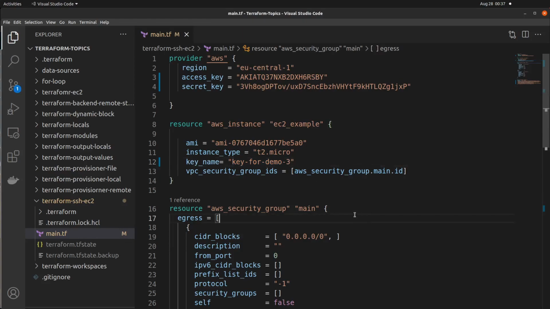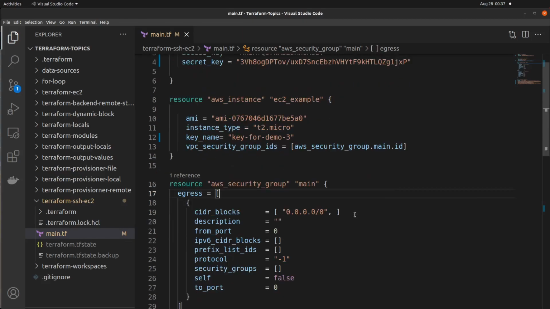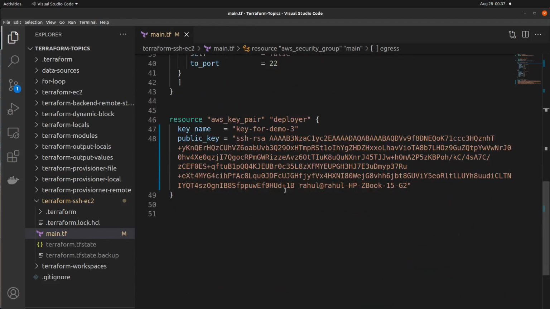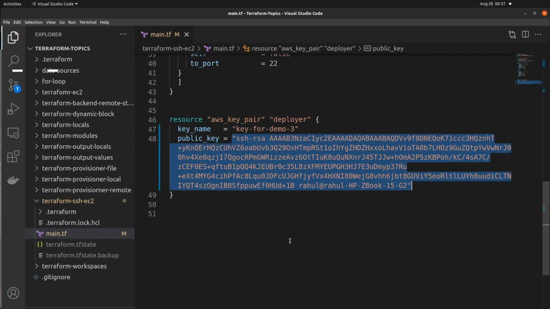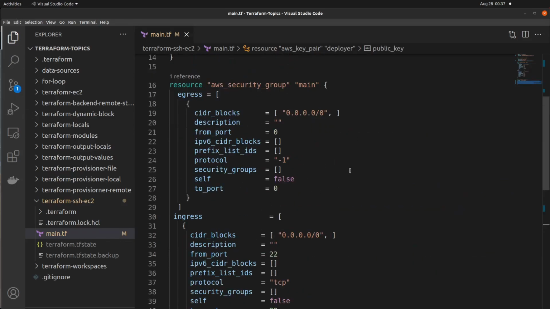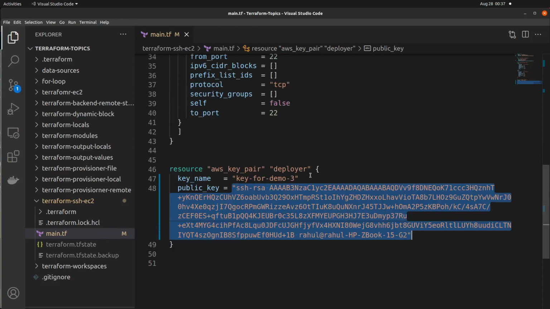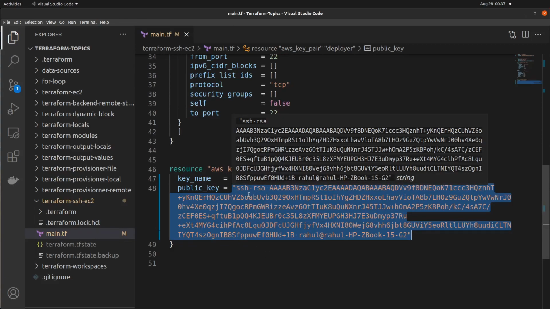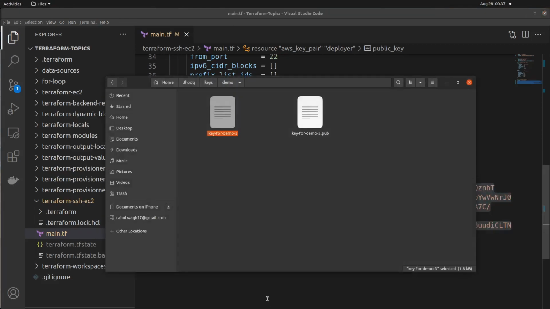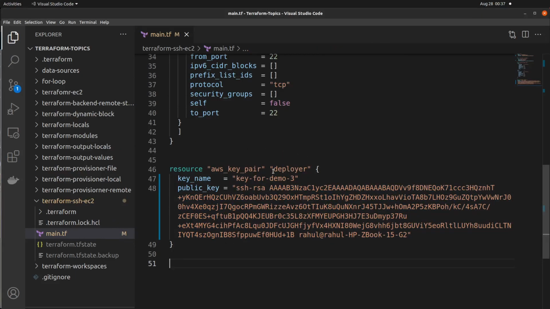Alright, so now we have generated the public key and private key, and we have linked our public key with our Terraform file. Once we start the instance, it is going to start with our public key. And we have the private key stored on our local system. This is the private key which we need to SSH, or to log into it. But before that, let's start our EC2 instance and apply this Terraform script.